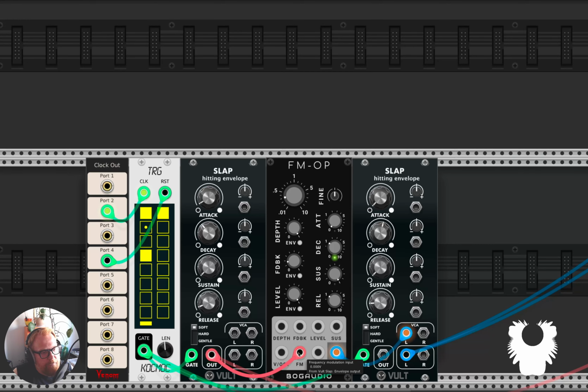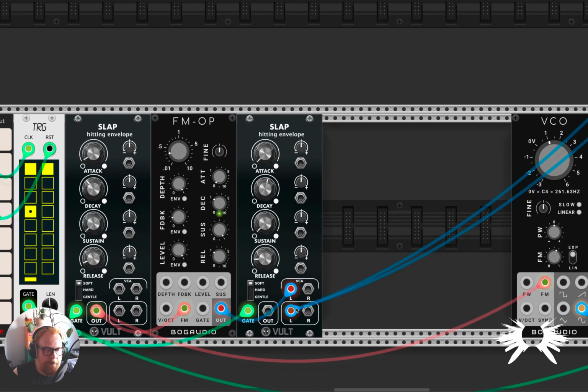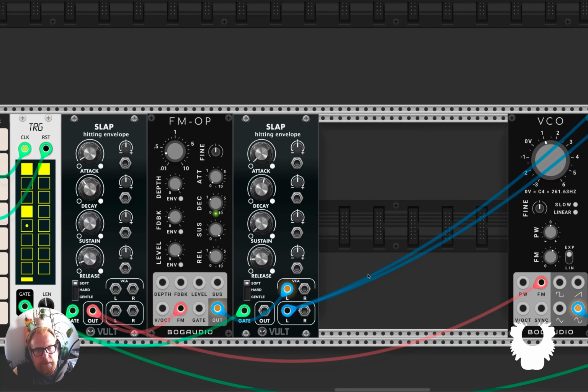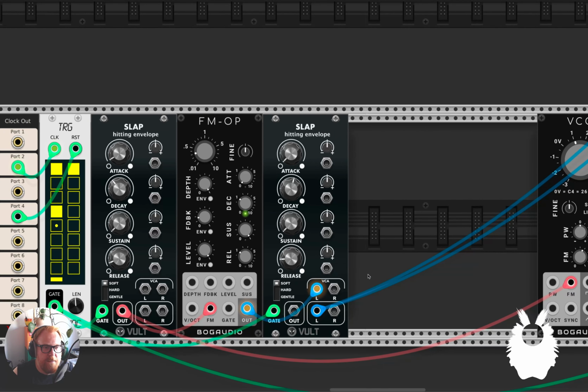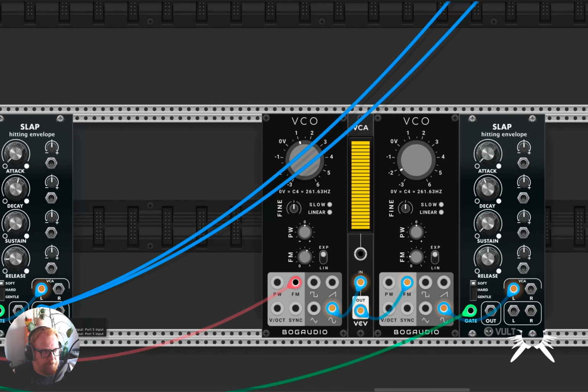But the thing is that you can do this with FM, and there are plenty of FM drums out there. In fact, it's a very common way to make drums, using FM. One of my favorites is the FM drum synthesis in the Machinedrum from Elektron. And you can get similar vibes, as I'll show you by moving over here.